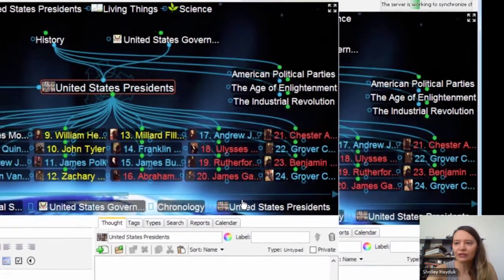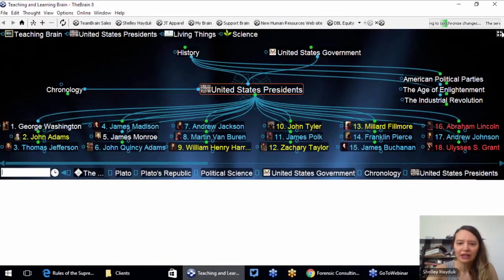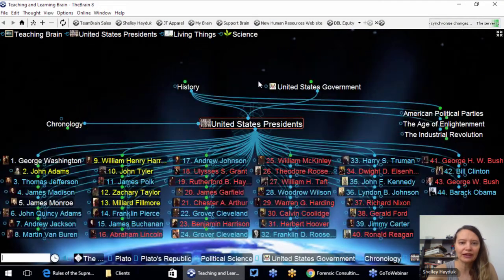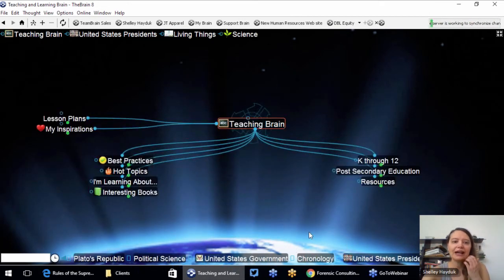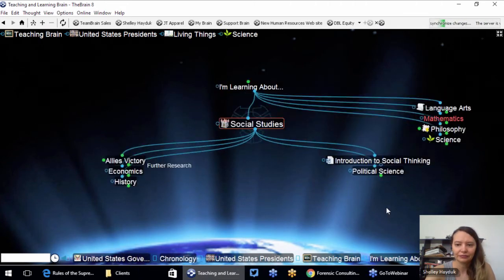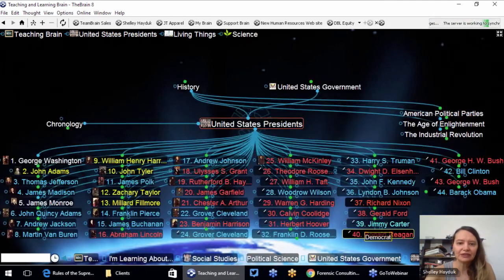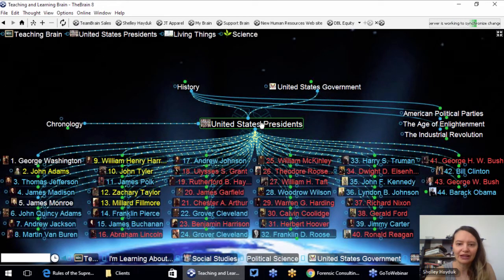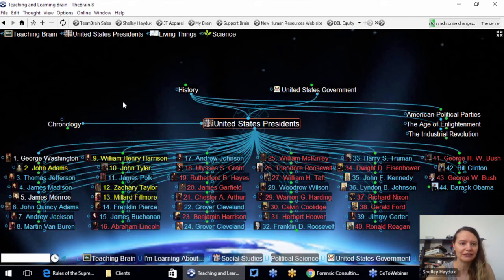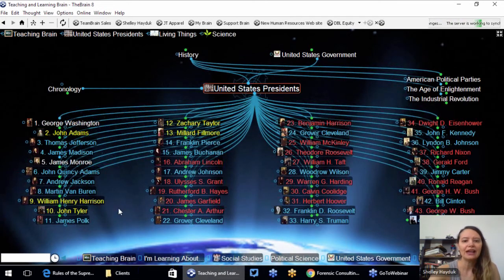Now, this brain is very interesting because what it shows you is how we can organize by thought type as well. So let me just go to the top of this area, and I'm going to go into the social sciences area and go to United States government, U.S. presidents. Now, there's a lot of them, of course, but what this brain has done is we've asked thought types to organize presidents by their party. And we've also numbered each thought, so it's displayed chronologically.